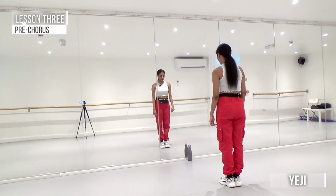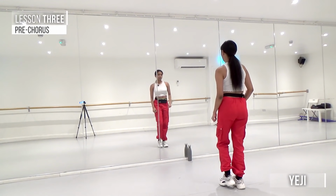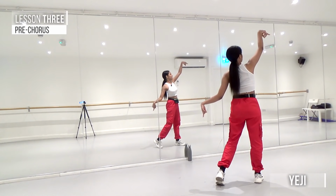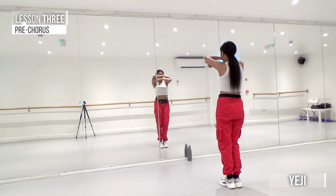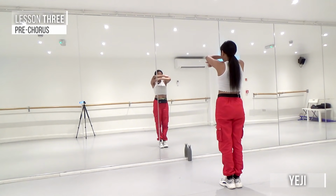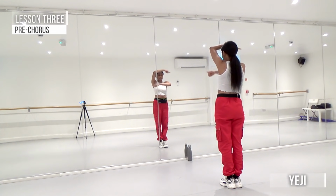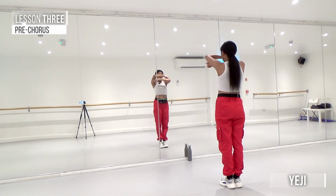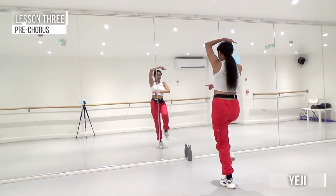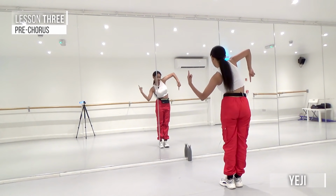So this will go one, two, three, and four, five, six, and seven, eight, and, okay? So again, you're gonna need to hear the slow music to know exactly when this comes in. So from here, you're gonna open up your hands like this. So just open up. As you do that, you're gonna lift up your right leg, okay? Now you're going to twist your hands like this.